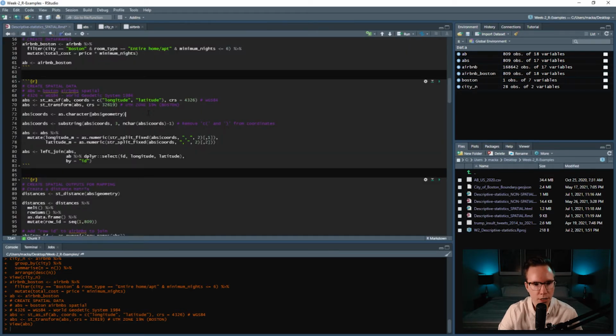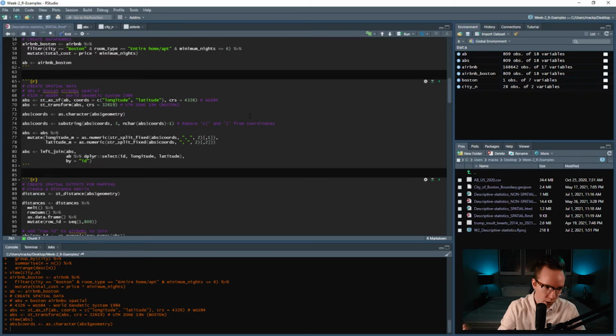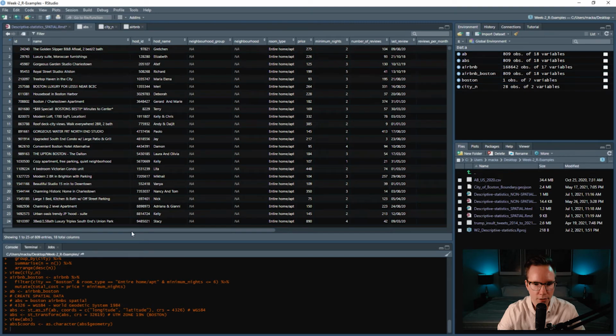So the next thing we'll do is create a new column called chords, so coordinates. We do that by doing the data frame $, and then column, and this is a new column. Set it equal to as.character ABS data frame, and then the geometry column. Let's run that line of code, and then let's look in the ABS data frame again to see what happened.